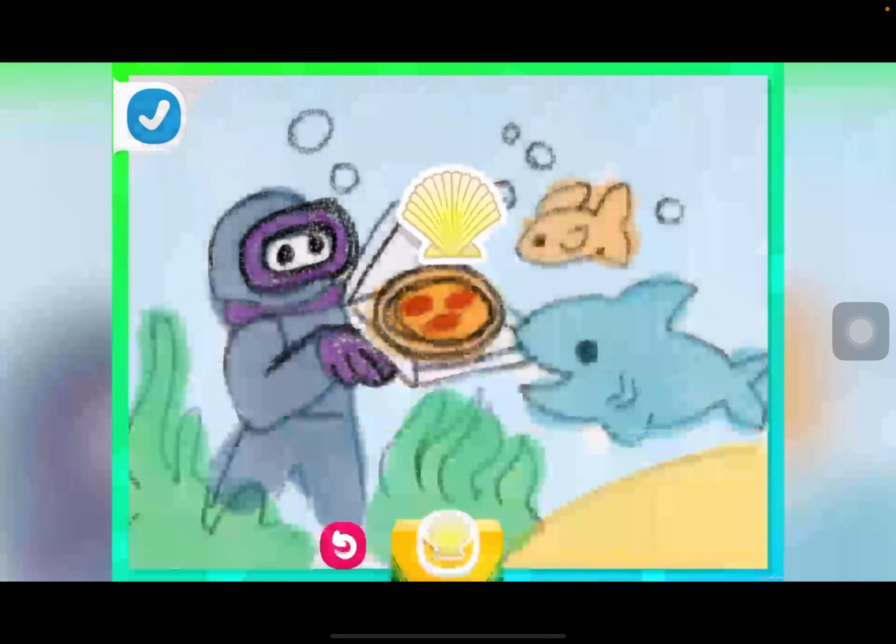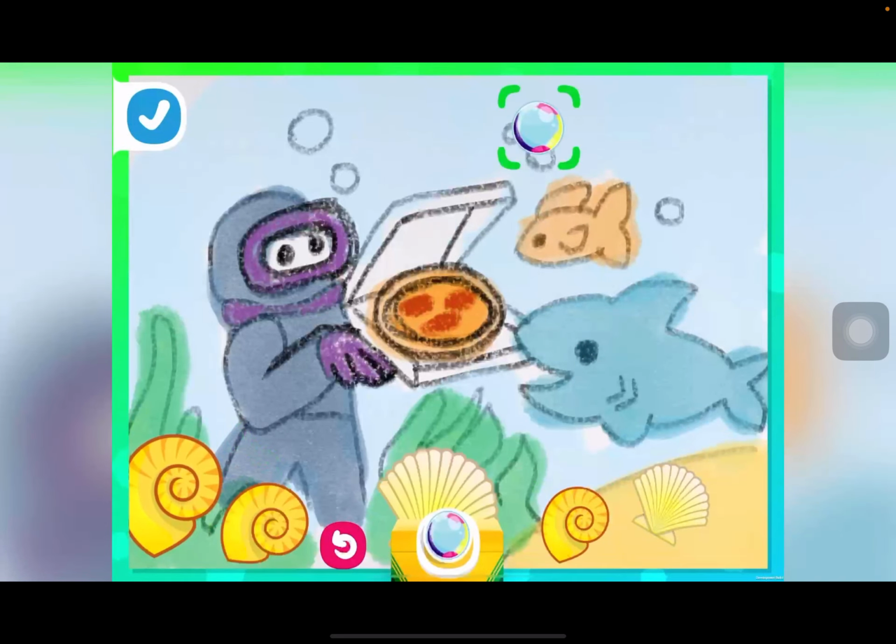Now for some extra fun, let's add stickers! You could set shells in the sand like this.